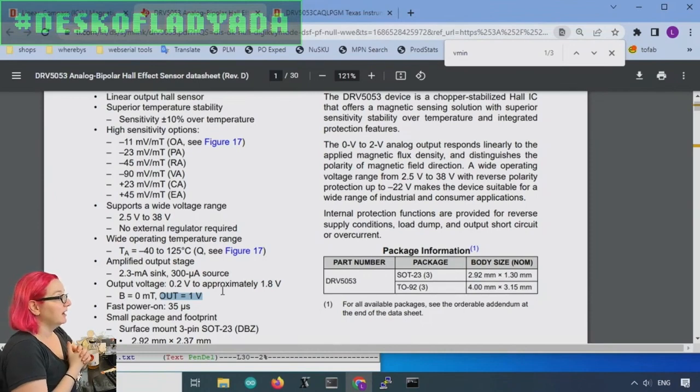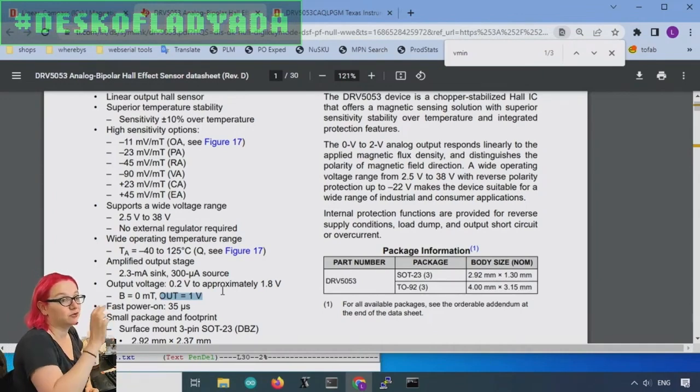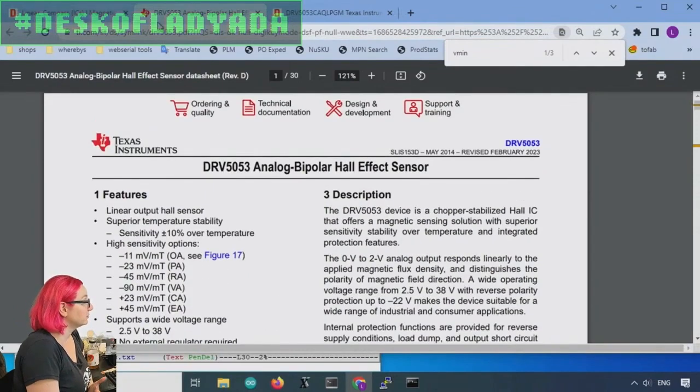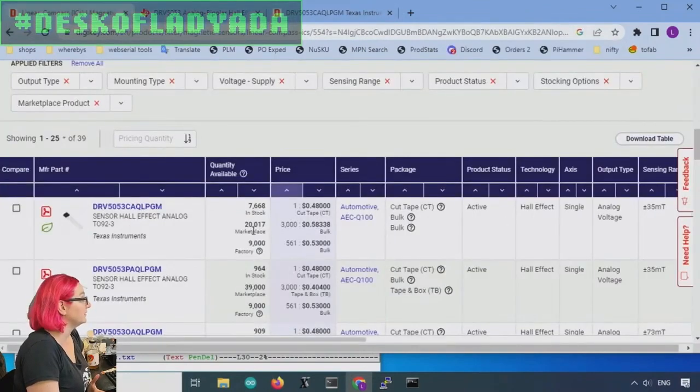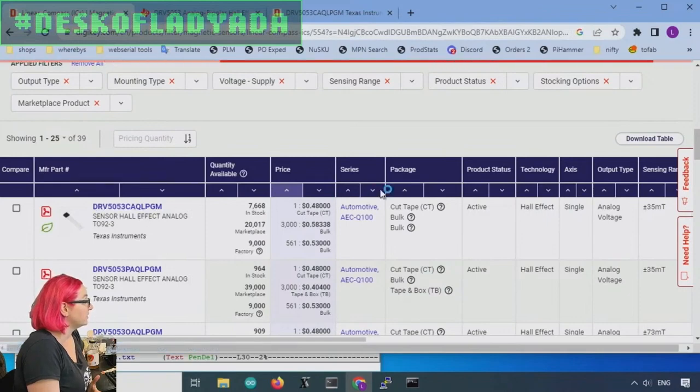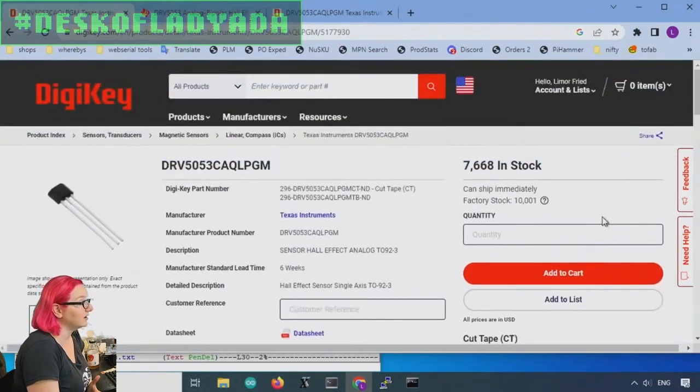You can use this with 3 volt logic, so your Feather or your Raspberry Pi Pico, or you can use it with an Arduino. You just have to make sure you scale your 5 volt range down. When you get the analog reading out, you'll have to scale it to get to the 0 to 2 volt range. But this looks pretty good, it's available in a lot of different sensitivities, looks pretty solid, and it's really inexpensive. So this is going to be my pick for the great search, and there's a ton in stock.